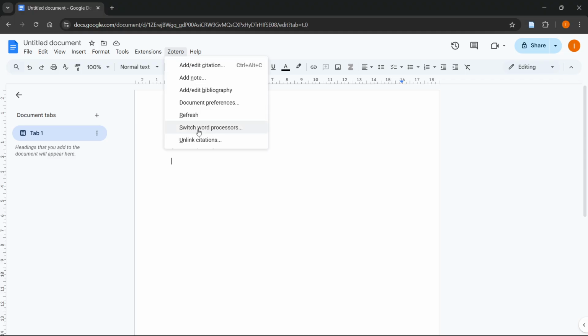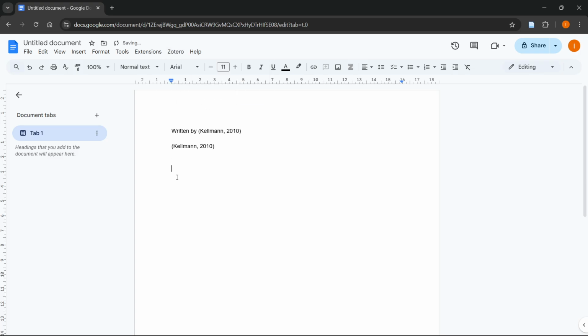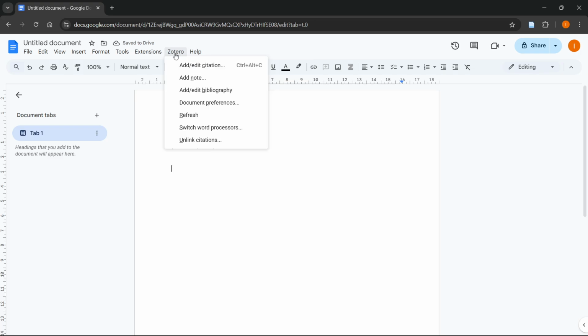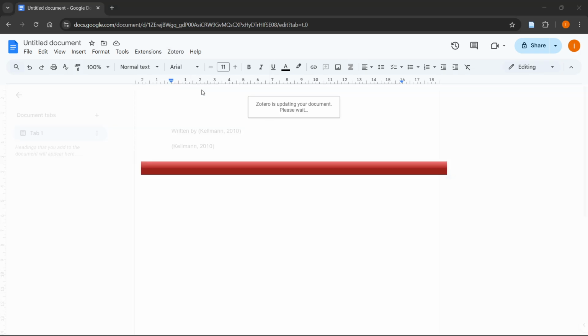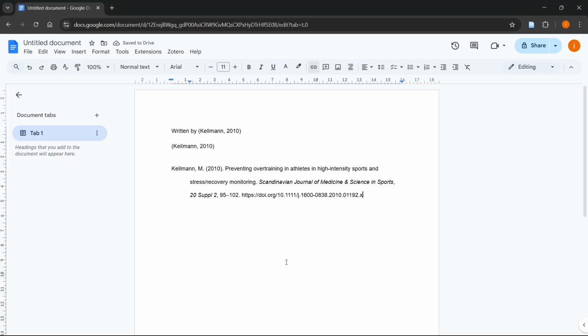Now, after you've done your whole document and you've done everything you wanted, and you want to add or edit a bibliography, click over here in the document, wherever you want to have it. Make sure you position the cursor there, click on Zotero, and then click on add/edit bibliography. After you do this, in just a few seconds, this will add in your bibliography. There we go. This has now been added in here, and this is now exactly how it has to be according to your citation style.